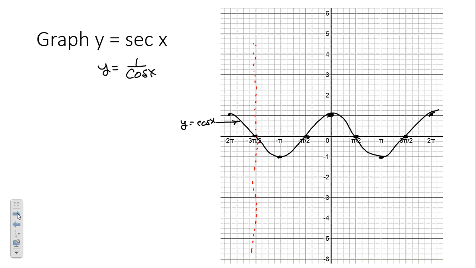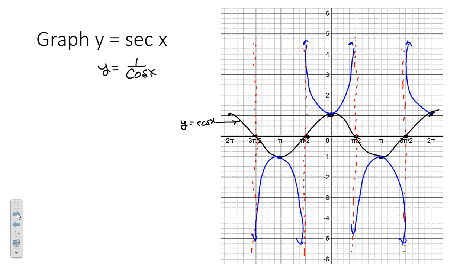Got the MC Hammer down. And now draw your secant. And again, your calculator, if you don't have it set properly, will draw those asymptotes as part of the graph. They are not part of the graph. And now we have the secant. All good?